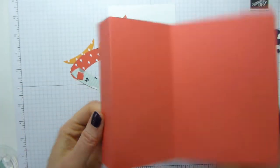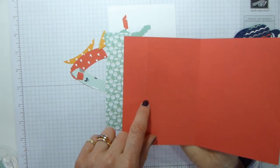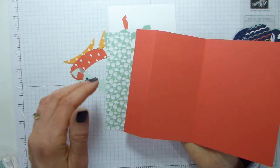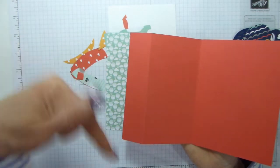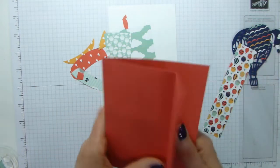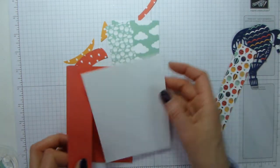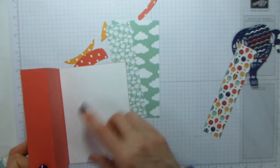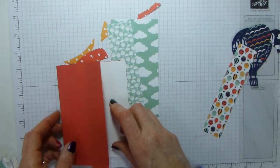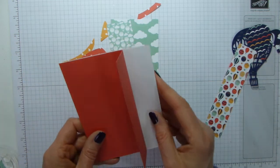Anyway, I've scored this also at 1 1/4, which is 3 1/4 centimetres. Don't worry about any of the dimensions. They will be in the associated blog post down there. And I've also cut a piece of Whisper White cardstock just to fit inside there, because then there's something nice to write on. So 4 1/8 by 5 5/8.